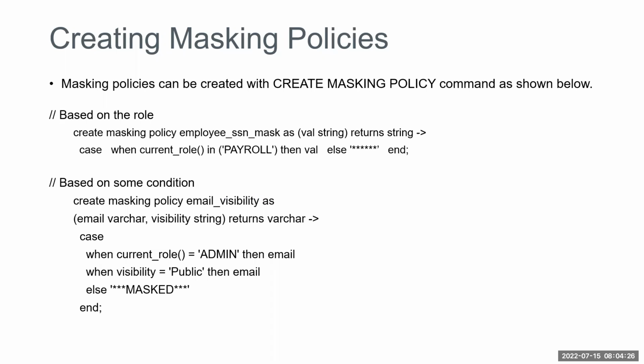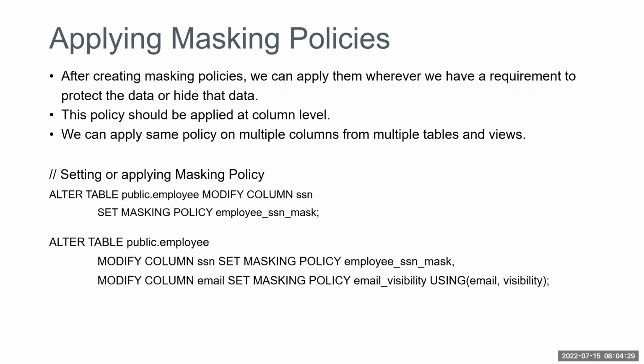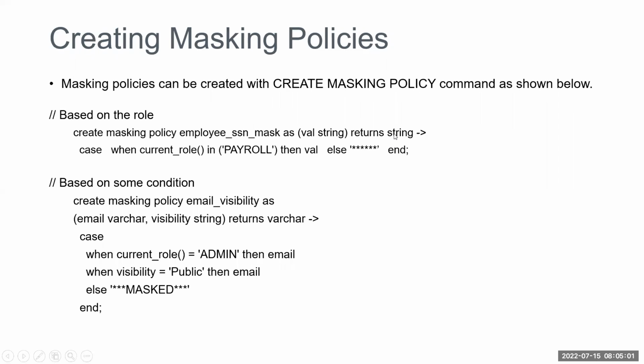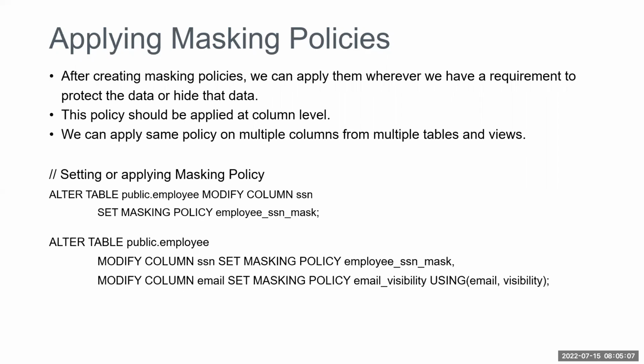Okay, so now let's see how to apply this policy. Applying masking policies: after creating masking policies, we can apply them wherever we have a requirement to protect or hide the data. This policy should be applied at column level. We cannot apply these policies at table level or view level, but we can apply them at column level, because the input parameters I am mentioning are columns from the tables.